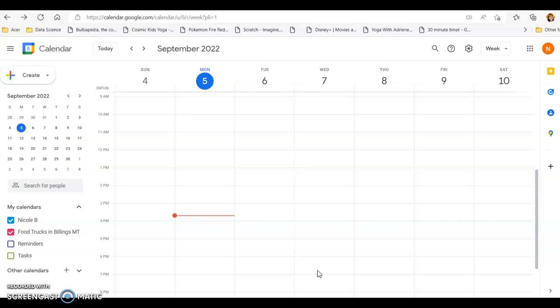We can share a shareable link to people so they can see the calendar, and that's what customers can see to figure out where you are. But if you want to be able to add actual appointments to it, I have to invite you to it.